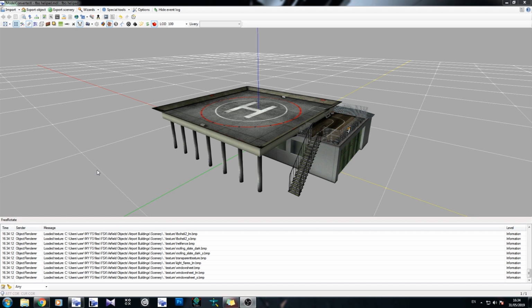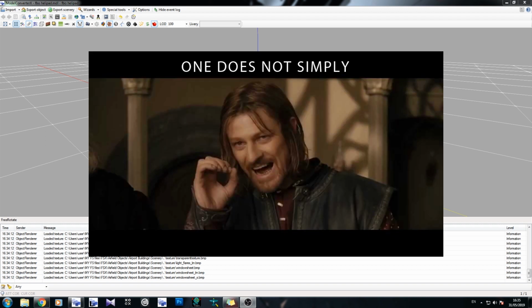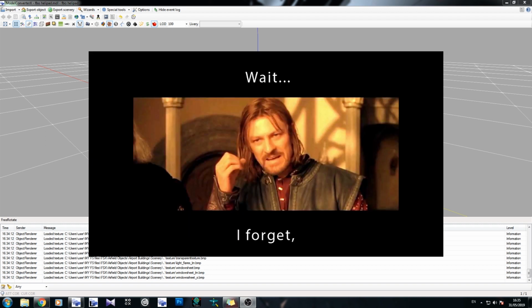Today we're going to be looking at helipads, or more specifically we're going to be looking at hard surfaces. Now the hard surface can be used in FS 2004, FSX, P3D, whatever version you might be using, so P3D version 1, 2, 3, 3.3, 3.4, 4, 4.4, 4.5, or 5 if it's out by the time this video goes live. I don't know. There will be a P3D version 5, let's be honest.